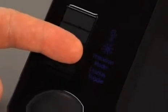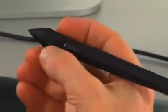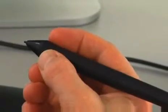On the Intuos 4, these are the Express Keys. You'll see 8 Express Keys and a corresponding illuminated display on all Intuos 4 tablet sizes except the small. On the small, you'll see 6 Express Keys and no illuminated displays. This is the Touch Ring. And this is the Intuos 4 Grip Pen, which has 2 programmable side switches. Wacom has preset these for you, but you have the ability to set them up any way you want.